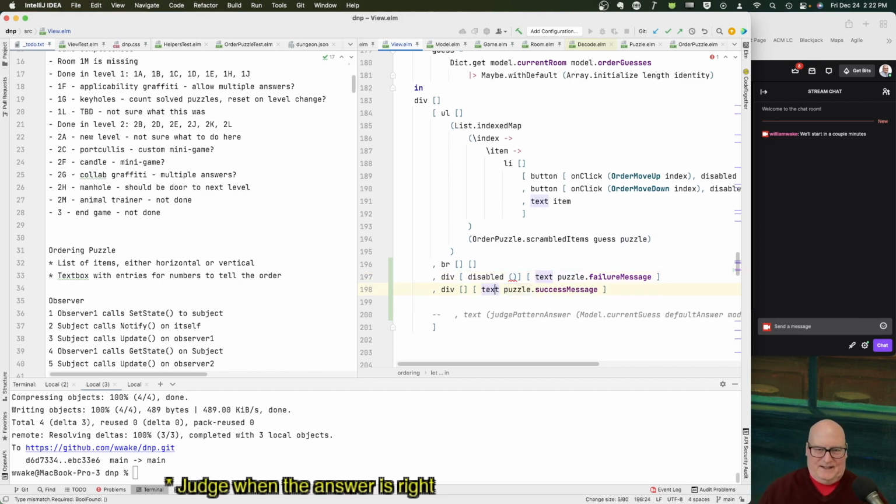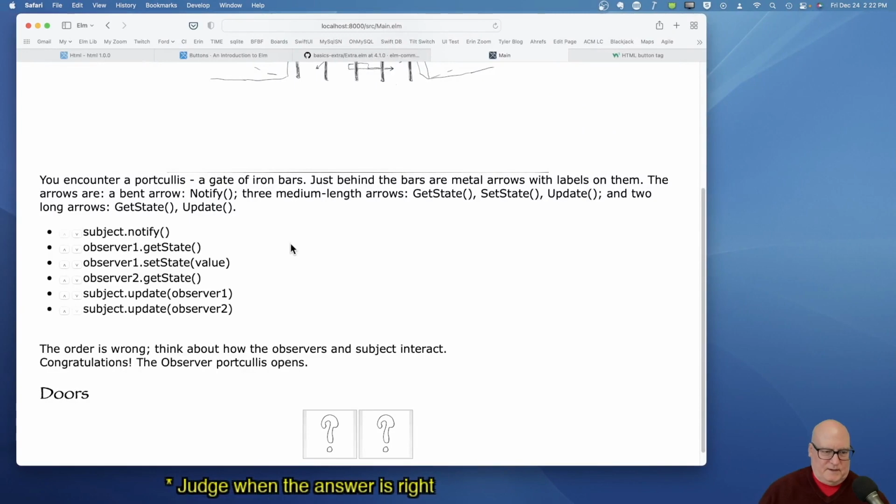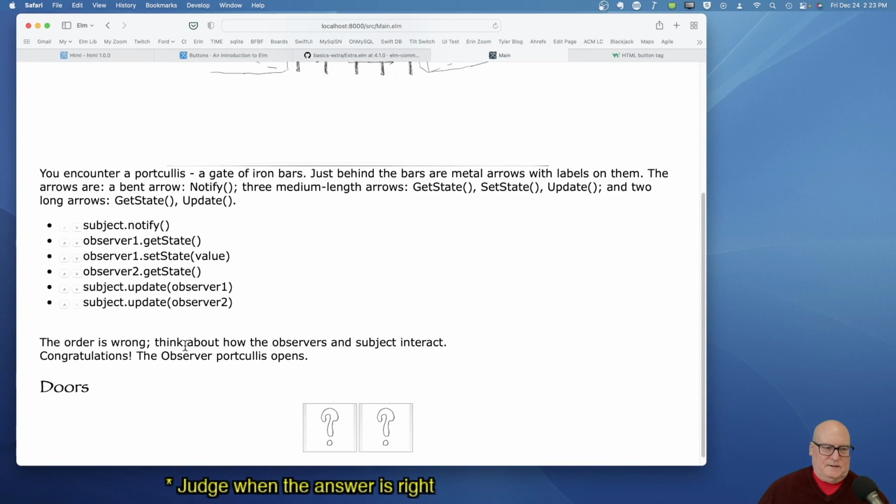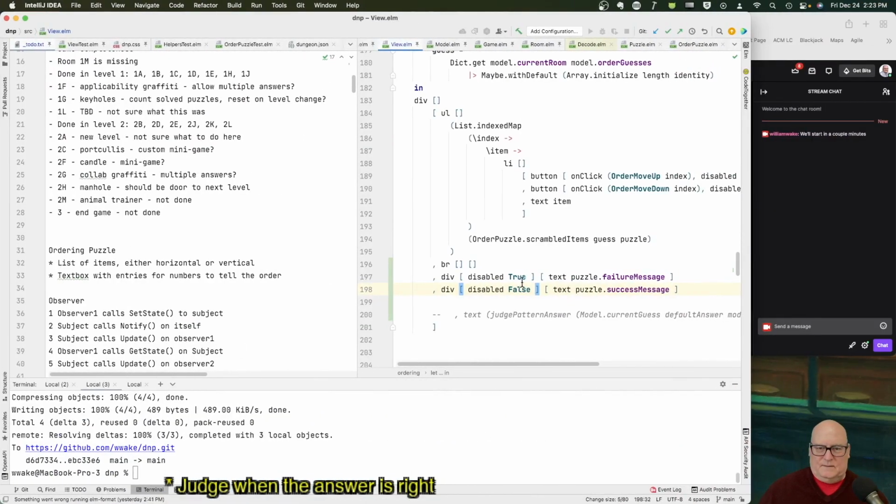Okay, I'm going to do the same thing here. Disabled if something. Okay, and I'm just going to hard code it for now. Is that doable? Nope. Can I just say true? Okay. That'll get me there a little bit. Well, so much for that theory.